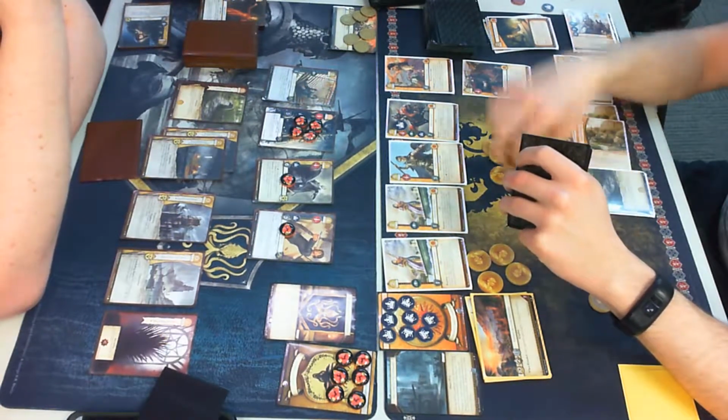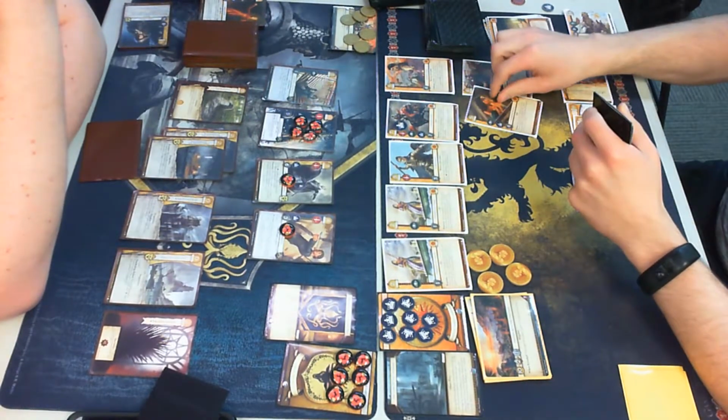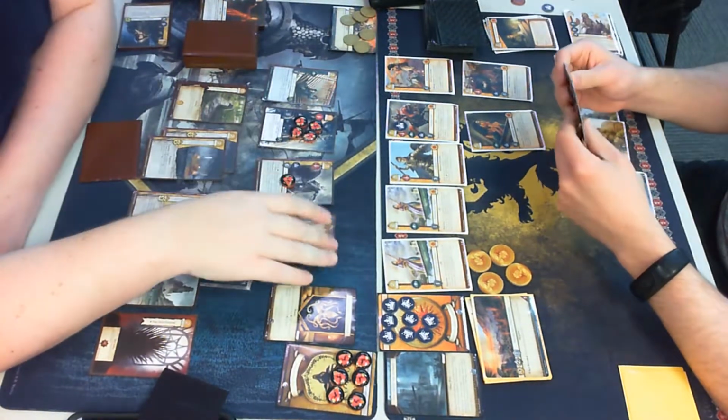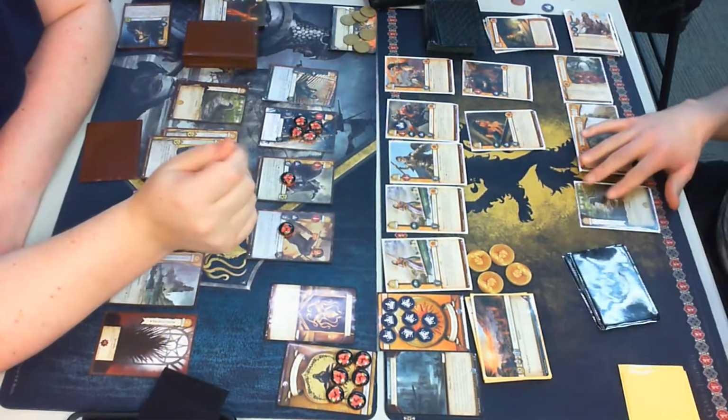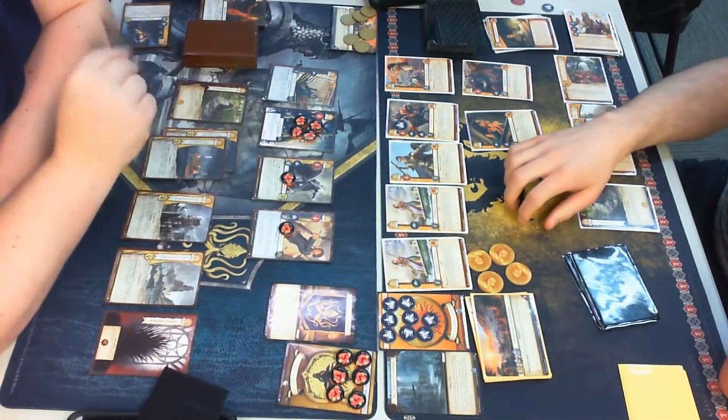So, 1, 2, 3, 4, 5. Oh, he's gonna play her out. Well, she's not a Sand Snake, so that makes sense. Four golds. He's got a ton of stuff, though.